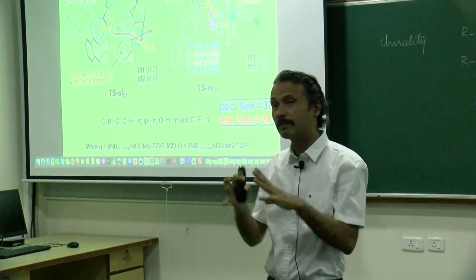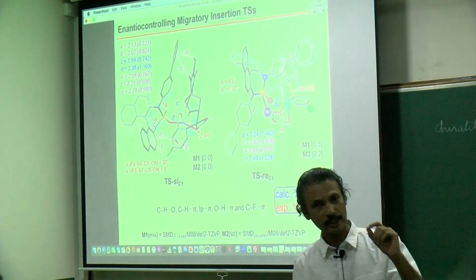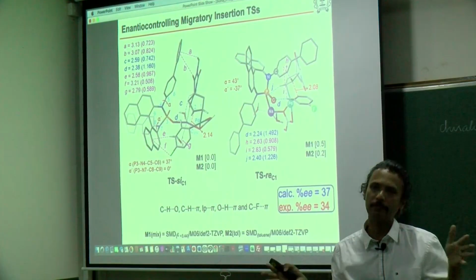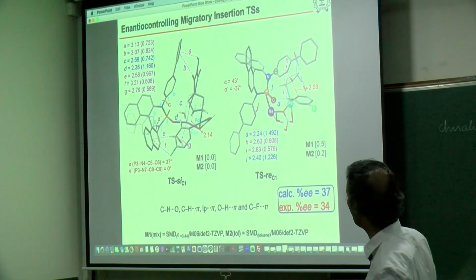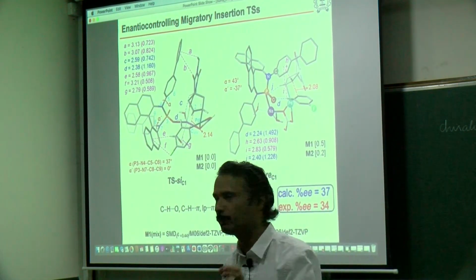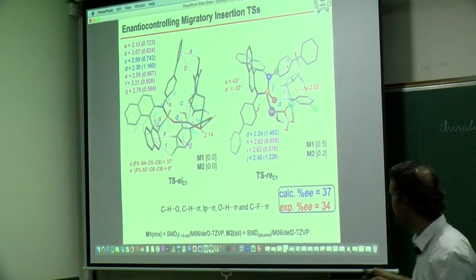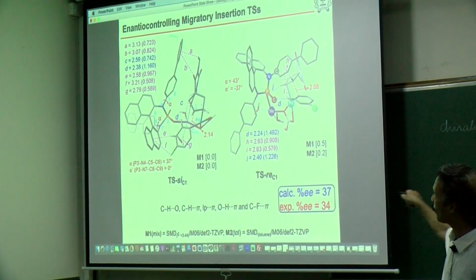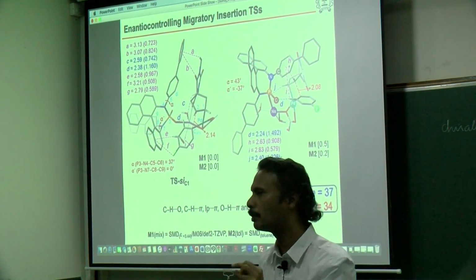This is among several mechanistic alternatives. This is the transition state for migratory insertion, which is responsible for enantiomer selectivity. This is the best estimate we could get from among 30 or 35 chemically different alternatives. The energy difference turned out to be very small, and it is in very close agreement with the one and only one experimentally known value of that infamous 34% EE. So that 34% originates from nearly degenerate competing transition states. This would have led to the R product, this would have led to the S enantiomer. That difference is so minuscule that you have a problem of low EE.